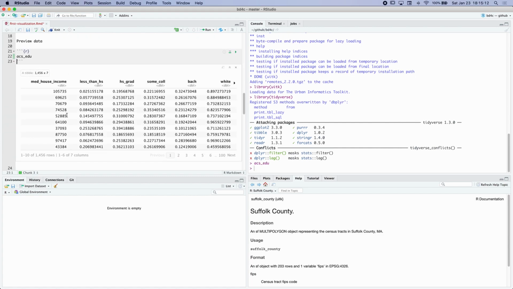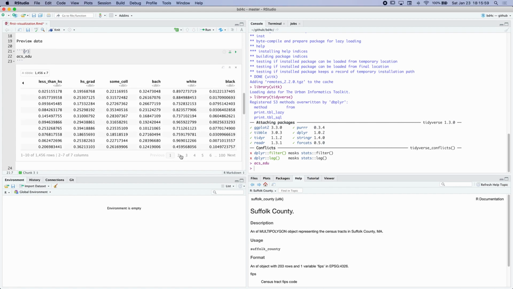What I want to do first is just get an idea of what this data is. So I'm going to, in its own code chunk, type the name of the object and print it out. So this is what's called a tibble. It is just a table. A table is a two-dimensional object, right? It's two dimensions because there's an x and a y coordinate, right? When we were plotting charts back in middle and high school, we would have an x and a y coordinate. The same is true here. So it's flat, right? This is our x and this is our y. Our rows right here first. So there's 1,456 rows and 7 columns.